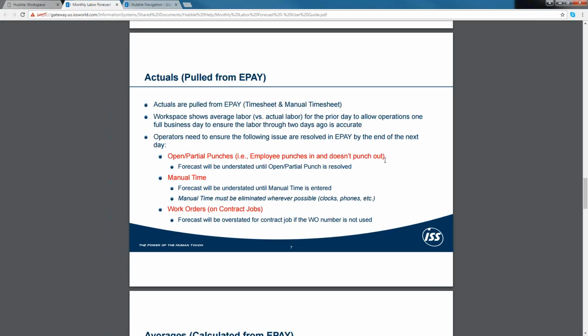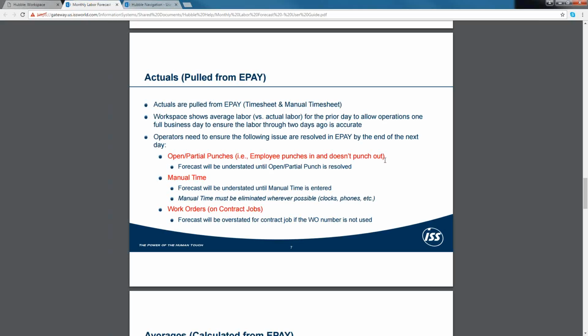What that means is if I was your employee and I did not punch in today, and I don't go in and fix that shortly after it occurred, and I wait 3, 4, 5 days to do so, if you're reviewing the monthly labor forecast on a daily basis, your report, every time you looked at it in that 4 to 5 day span, is going to show understated. So you're going to have issues with those numbers. So make sure that you are correcting those open and partial punches.